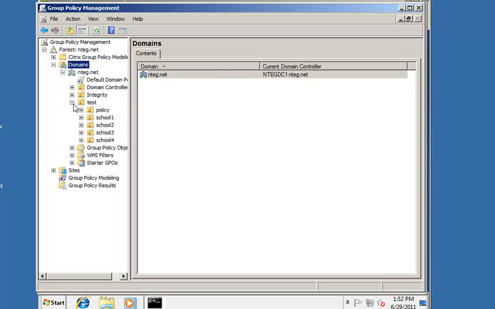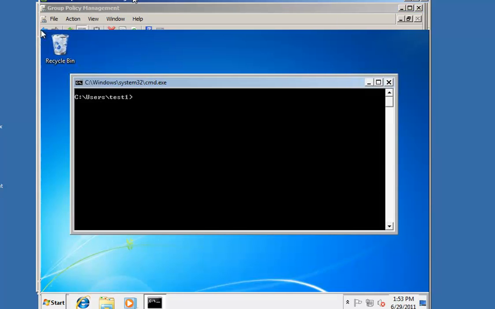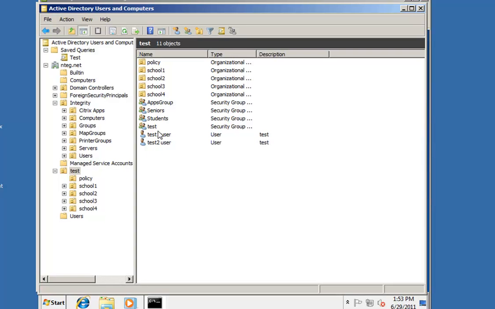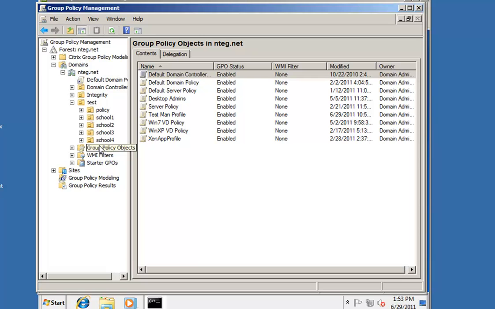So I'm going to open up the test OU, and this is where I want to apply a policy, because I'm going to create a group policy to affect these users. First I want to explain a little bit how you link and create group policies. Here are the group policy objects that we have already created. You create a group policy and then you link that group policy to whatever OUs you would like to link it to. So I could have one, say, staff group policy, and then I could have several staff OUs, and I would link that policy to those several staff OUs, and then I would only have to make changes at that one location for the one policy.